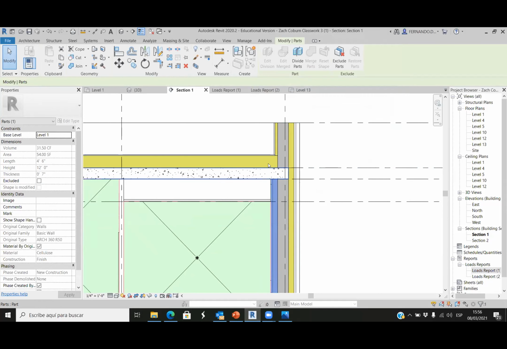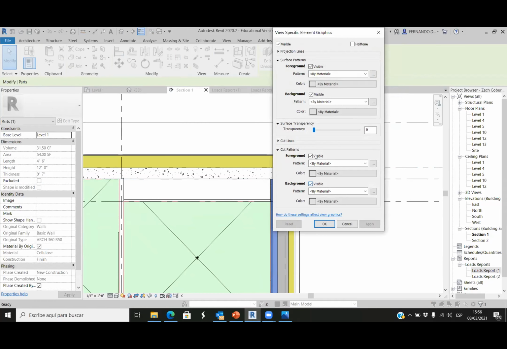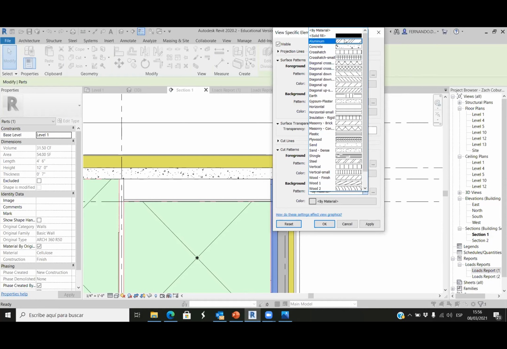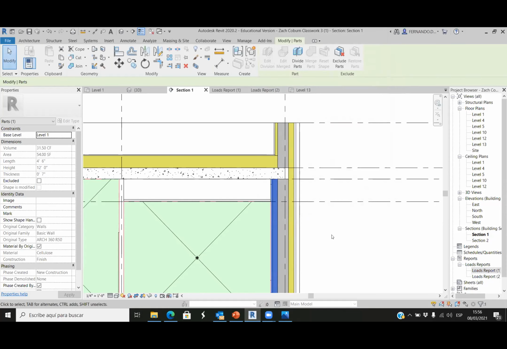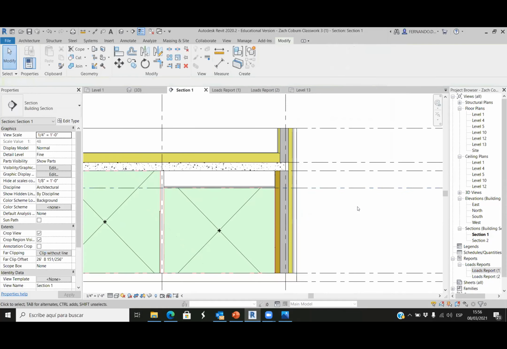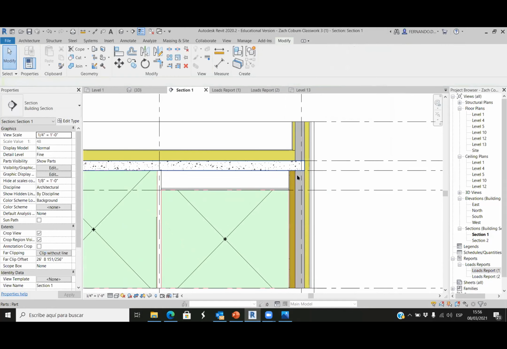So thermal insulation should be something grayish, yellowish, sorry, but with a different color. So I can make all these patterns not visible. The background is solid, and this by material, something like that. Okay, so that at least here we can understand what we are doing.